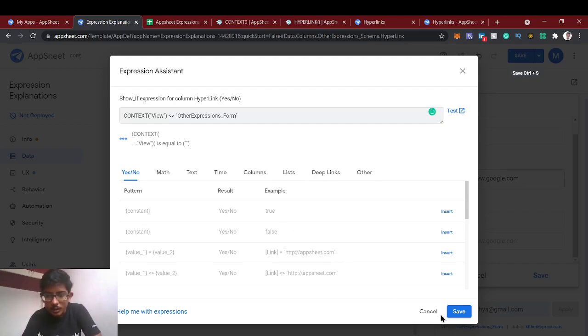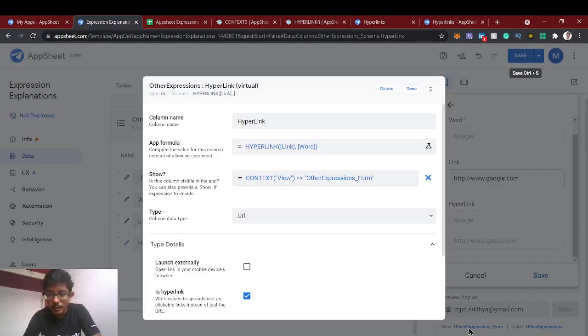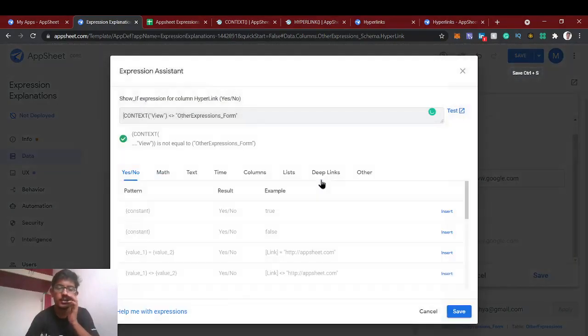So this is the name, other expressions form, you can refer to it here, other expressions underscore form. So what it means is, view should not be other expression form. So basically it means we are going to show this hyperlink column other than this form view. So this is the inequality operator, which means not equals. Should not equal to form. I will save.